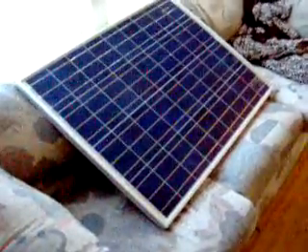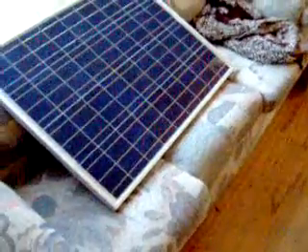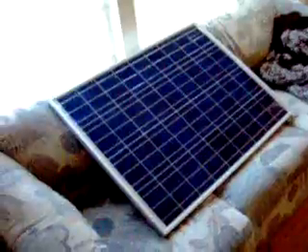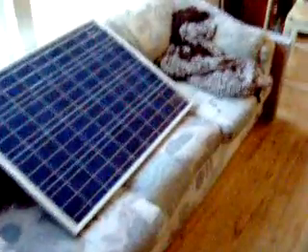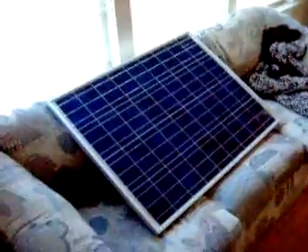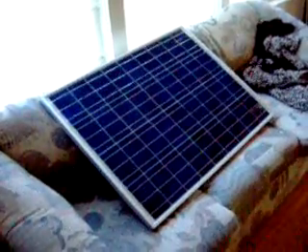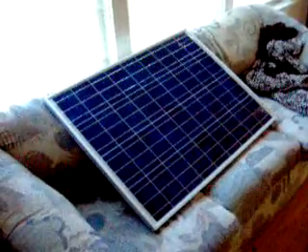What's going to happen is these smaller panels are going to become not only difficult to get if trade restrictions go through, but also a lot more expensive. My suggestion right now — this is February 2nd, 2012 — if you're thinking about doing some off-grid stuff, purchase panels now. Shop your sale prices. Shop the liquidators right now.